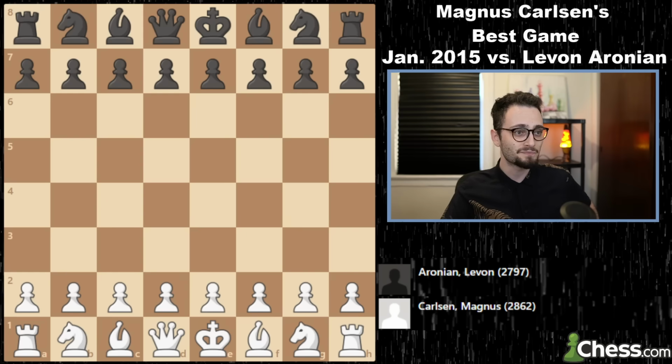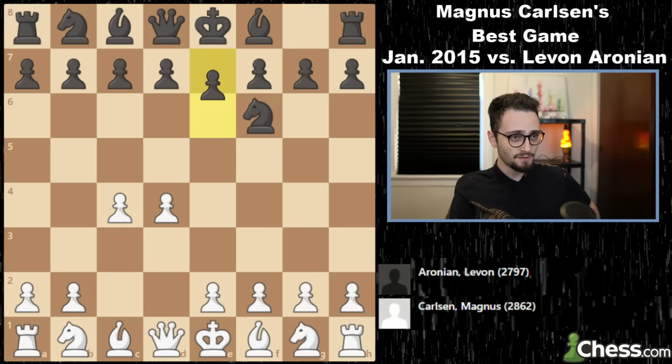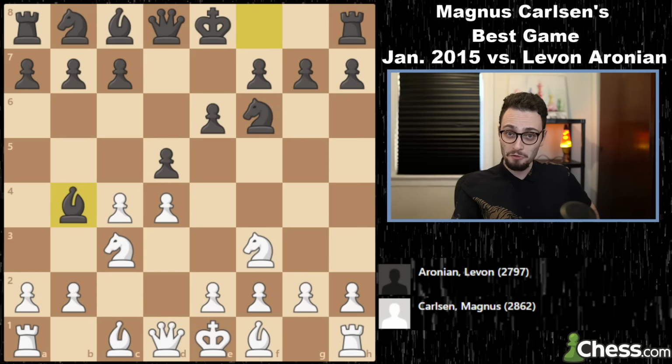Alright, here we go. d4 from Magnus, knight f6 from Levon. Actually, kind of standard. We saw this when Nc3 beat Magnus Carlsen in the other game from the best game series. Knight c3 and bishop b4, a Nimzo-Indian defense. Very popular for many years now at the top level of chess.